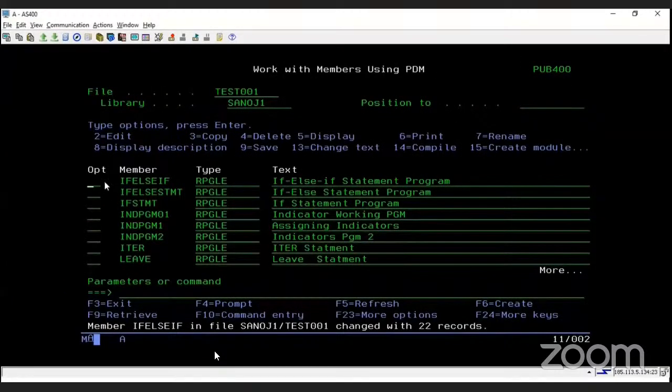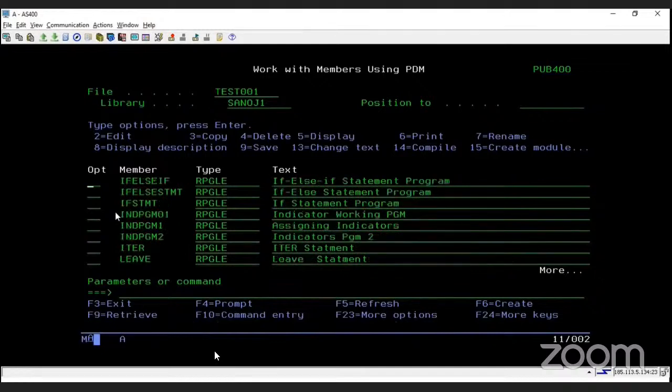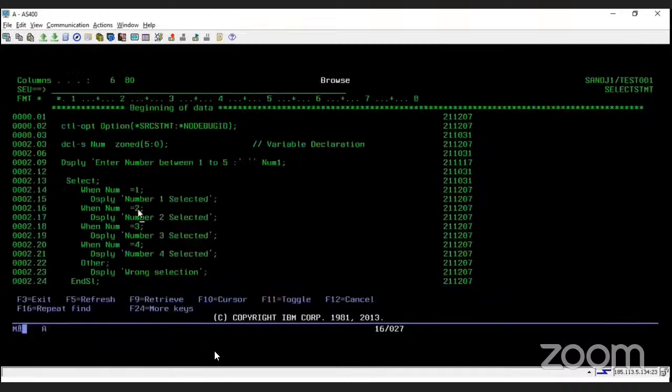And we also have the select statement here. The select statement is just a very good way of using if else when we have a nested if else statement.